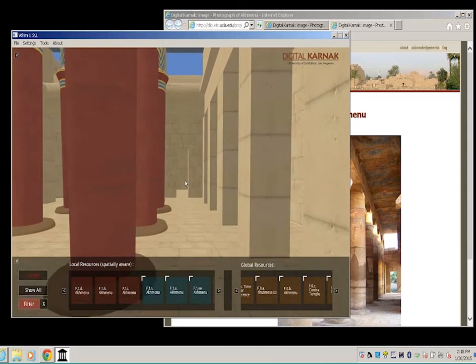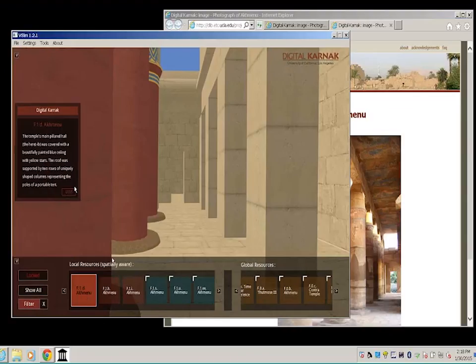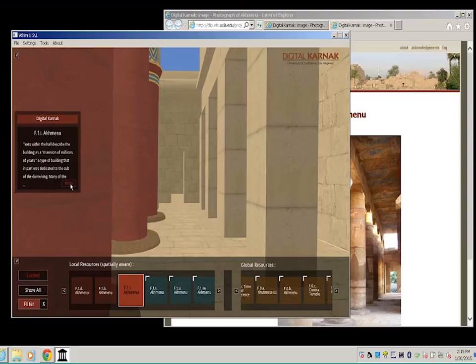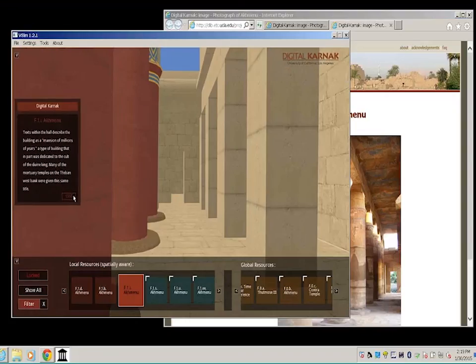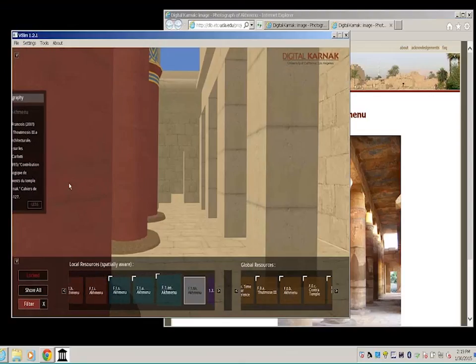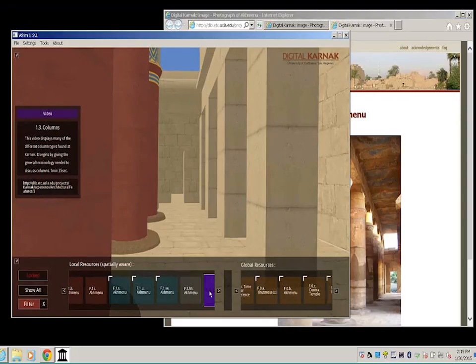Yeah, maybe just click on one of the Digital Karnak resources that's come in. Okay, so it's just telling you where you are in the major section of the temple, as well as a little bit of general information on the hall. What is its name in Egyptian? When was it built? Why was it built? And the major publications, the bibliography for who has whose information that we're using to do the reconstruction of the hall.